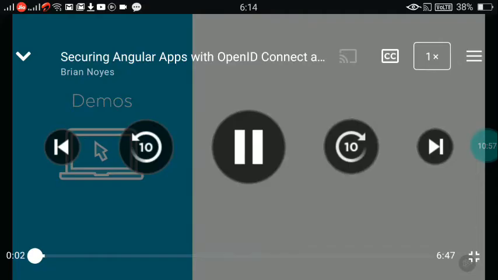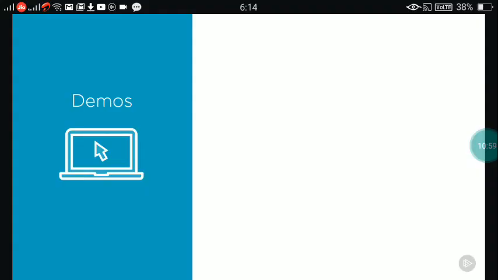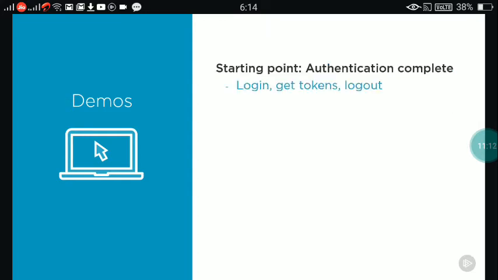So now that we've talked about the concepts around authorization, let's get back to coding and leveraging OAuth2 access control in our sample application. At this point, I'm starting with the sample application as I left it at the end of the authentication modules. The user can log in, get ID and access tokens from the STS, and log out. But I've switched the client application back to using my local machine identity server as the STS instead of Auth0.